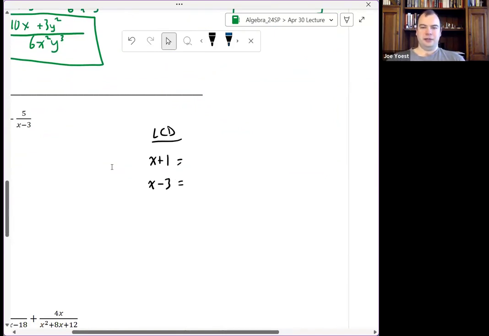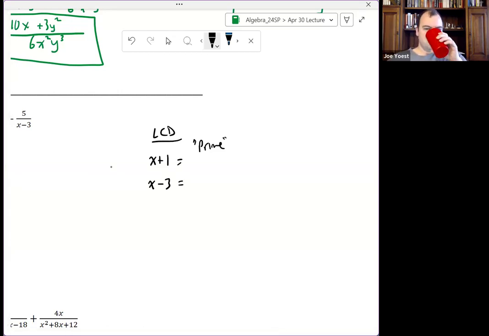Or if I gave you this expression x plus 1 and said, factor this, well, we actually had a term for that where we can't factor it. And we called that prime, right? We called that a prime polynomial, that it can't be factored. There's really just nothing to do with x plus 1. It's already just one factor.